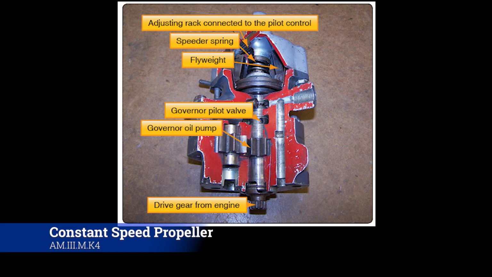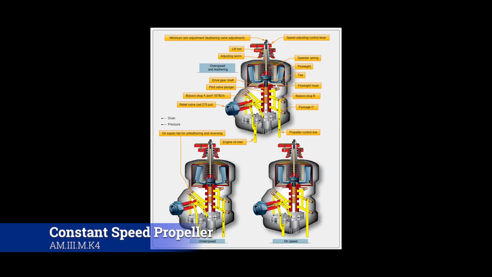So let's look at a cutaway to see if we can make this make more sense. All right, here's a cutaway, and we're just going to walk our way through it. The engine-driven single-acting propeller governor, which is our constant speed control here, receives oil from the lubrication system. So the engine oil goes into it, and that's what provides the power to make all this work, as it boosts the pressure that's required to operate the pitch changing mechanism.